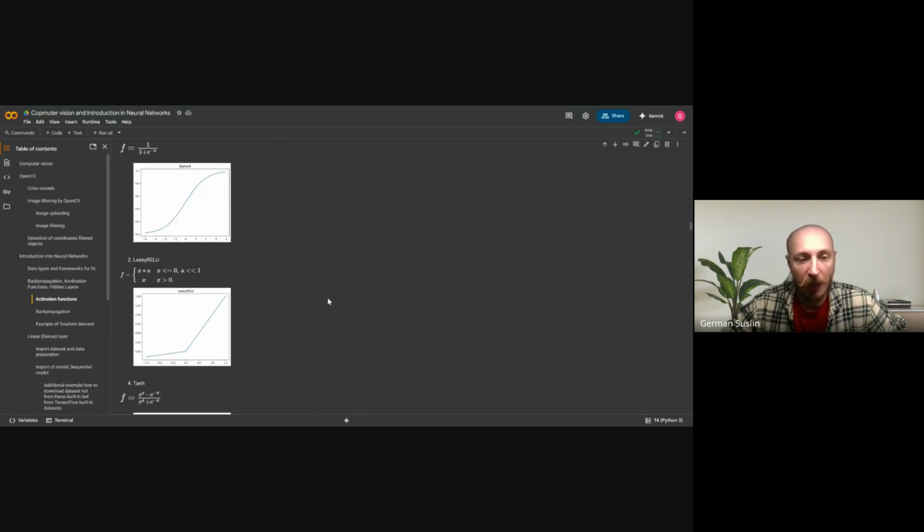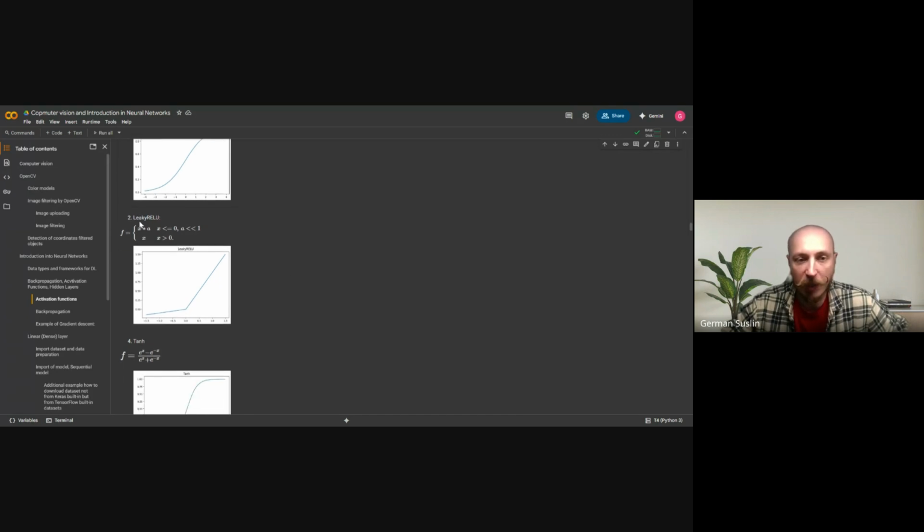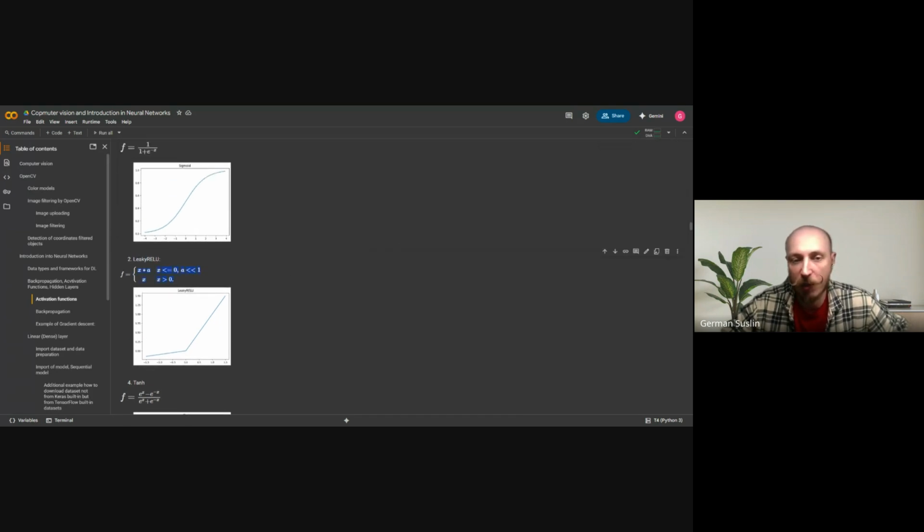Leaky ReLU is similar to ReLU, but not the same from 0. When the input in the case of leaky ReLU is below 0, it is multiplied by an extremely small coefficient. So as a result of this function we will get a negative value, small but negative. Sometimes it can be useful.